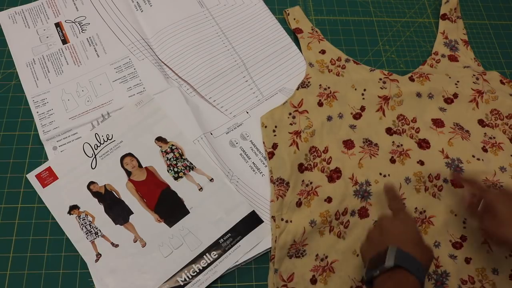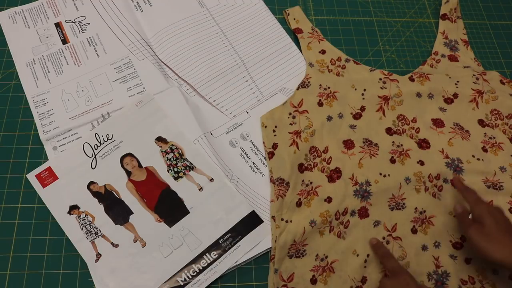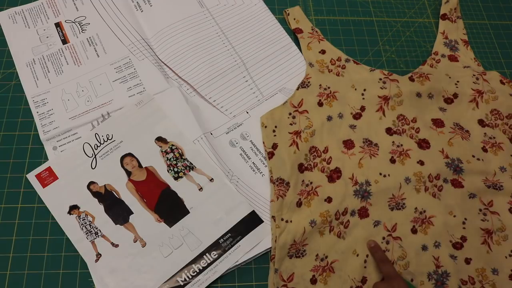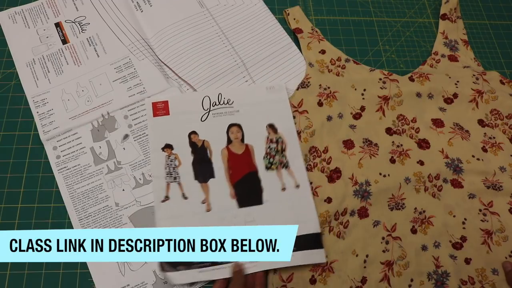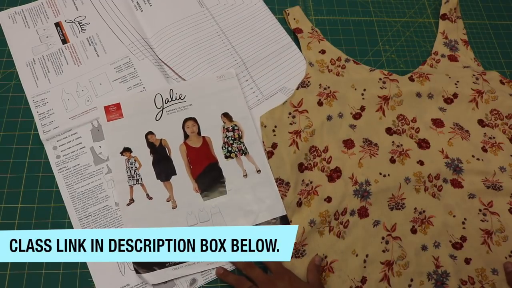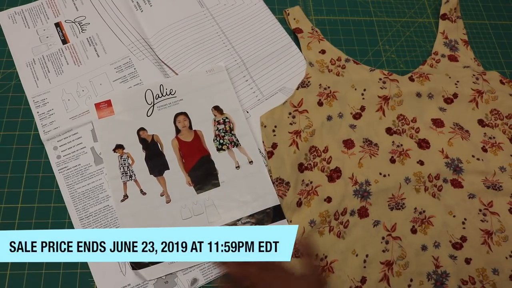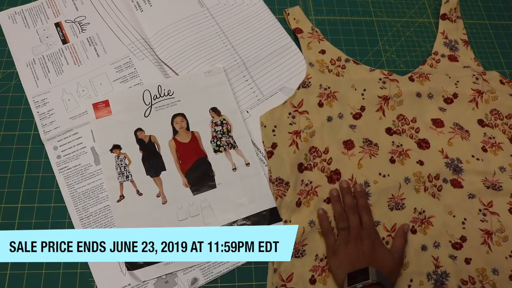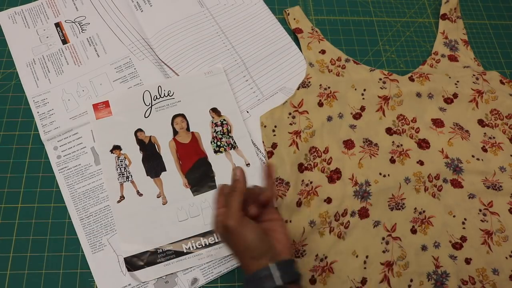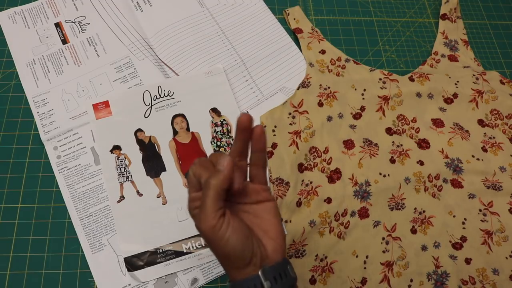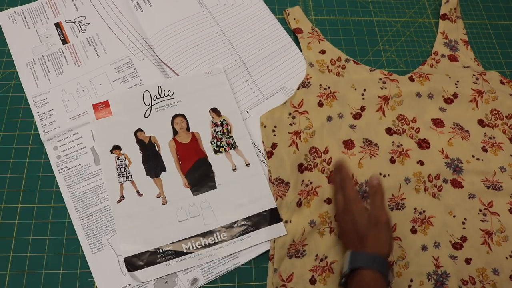Well, when we're sewing garments, within one garment project by itself you might have three, four, or even five different seam allowances that you need to follow to sew different seams. So for this Michelle tank top, which is my latest online video course on our website, right now it's on early bird sale price until Sunday June 23rd, 2019 at 11:59 p.m. This project features quarter inch seams, three eighths inch seams, one and a quarter inch seams, and so we have to be able to follow the guide at that measurement.